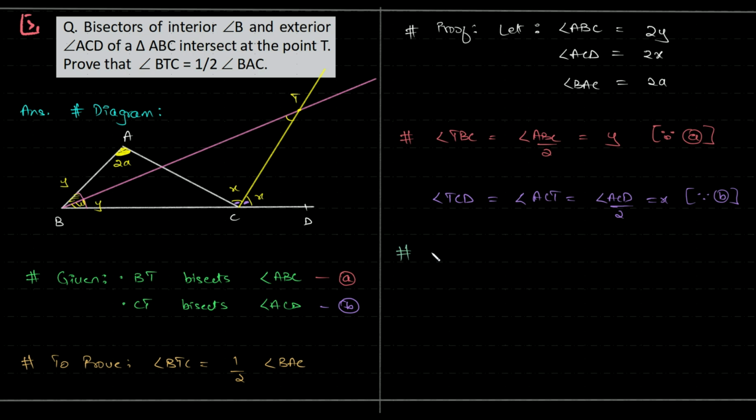So now what is it that we have to do? See, we are talking about the exterior angle, so we will use the exterior angle property. We have two triangles, BTC and BAC. Let's consider them. In triangle BTC, this angle x is equal to angle T plus angle y. Will that help? Yeah, why not? Angle x is equal to angle T plus angle y, because of the exterior angle theorem.